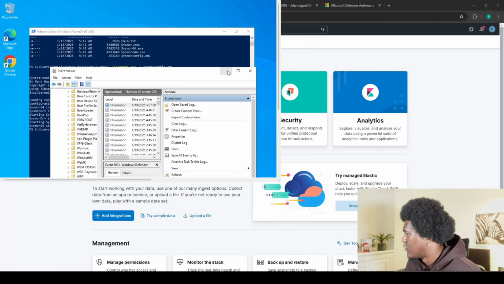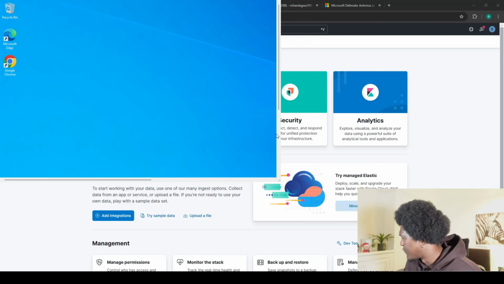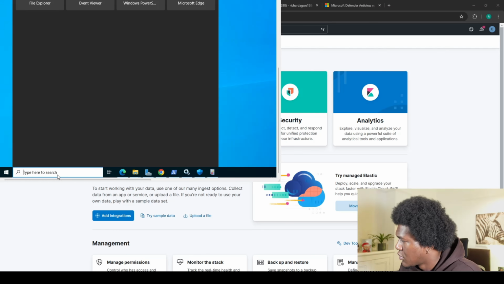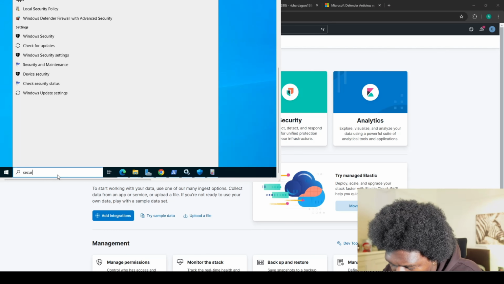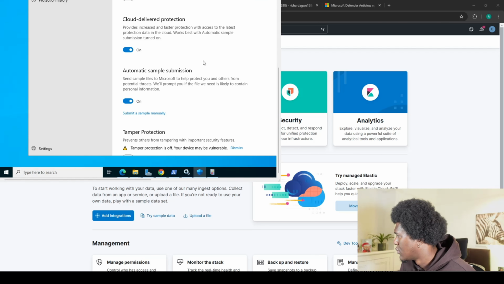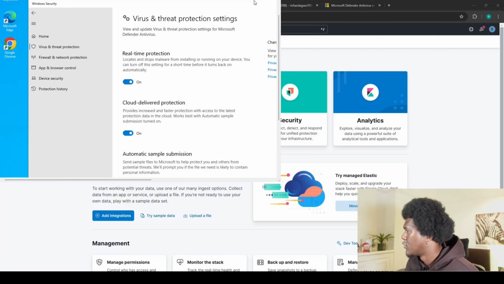Let's turn our real-time protection back on because we need that. Let's go down here, go to security. Okay, now we're good.